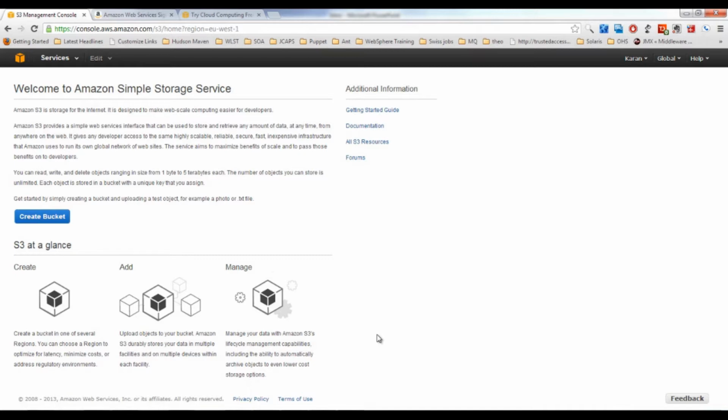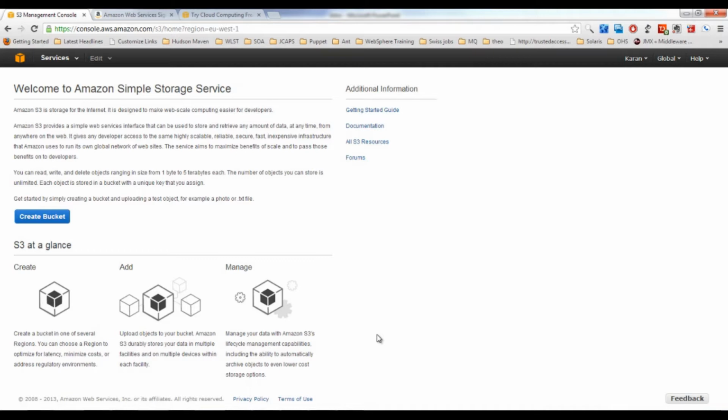Let's say you start with 10 MB and by the end of six months or so, you start getting 1 terabyte of data coming from your users and you're uploading that to your S3 bucket. That is very much supported by Amazon. At the max it supports up to 5 terabytes by default, but if you want more storage you can write to Amazon and you'll get more storage. There is no such limit for that.